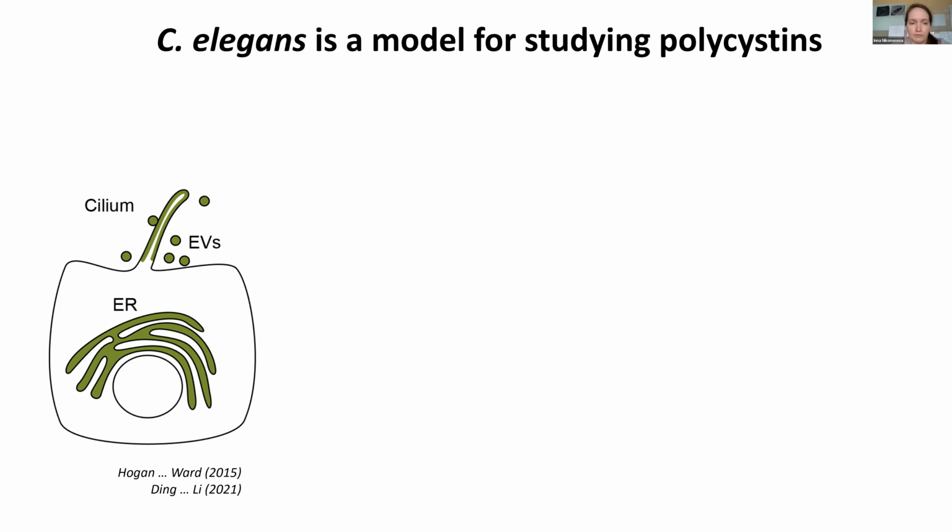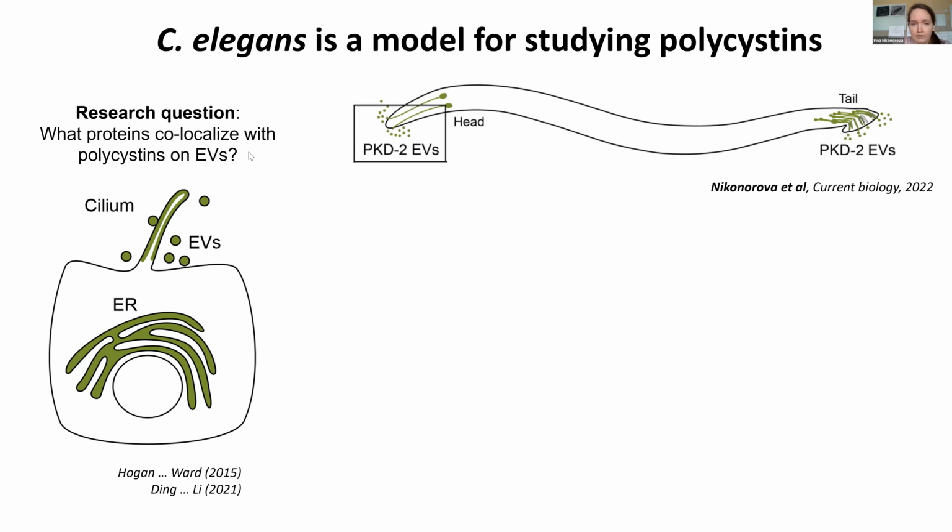Polycystins are incredibly conserved, and we use the roundworm C. elegans, where they also function in cilium and vesicles, to answer fundamental questions. Today I'm going to talk about the question that we pursued recently: what proteins colocalize with polycystins in those vesicles? The identification of those novel proteins might produce better markers for ADPKD. In C. elegans, polycystins are expressed in cells that release vesicles into the environment. And recently we identified that overall they secrete about 3,000 proteins into the environment from the polycystin cells and all other tissues.